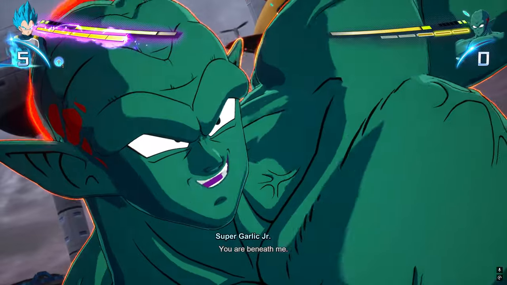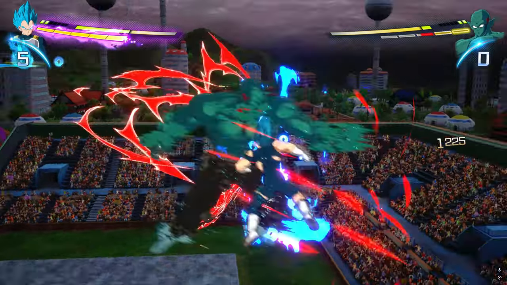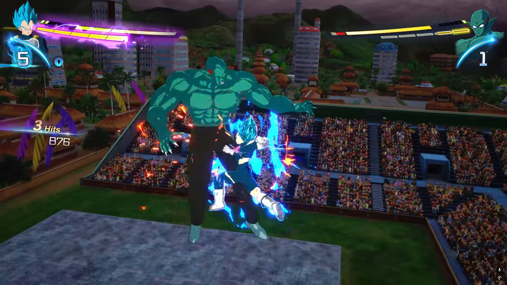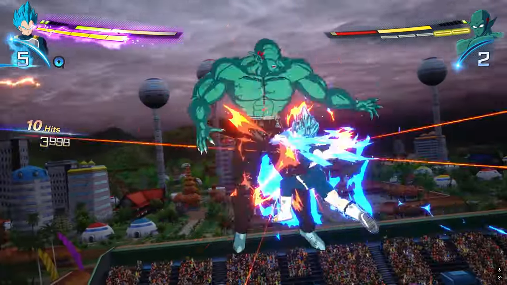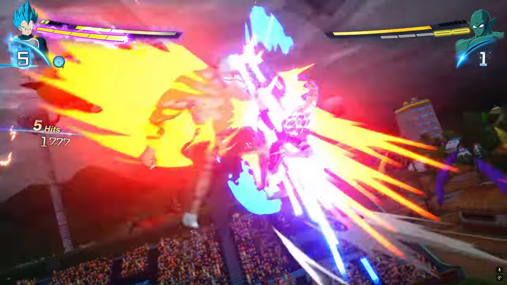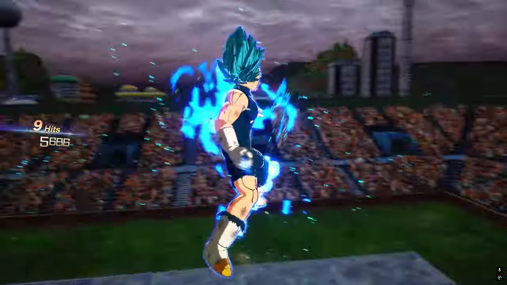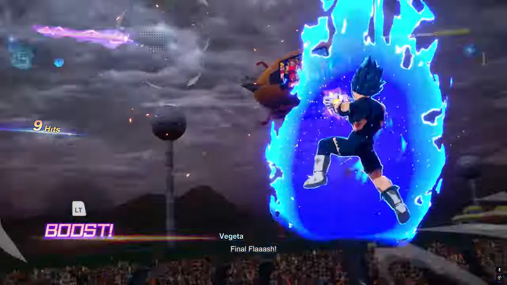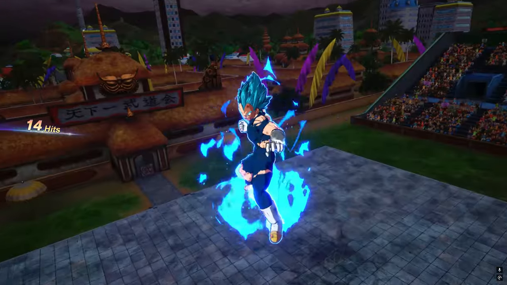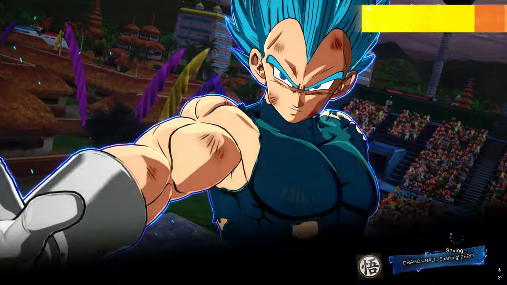You are beneath me. Never. I've never been insulted. I am Vegeta. That's gotta hurt! You are done. Now get out of my sight.